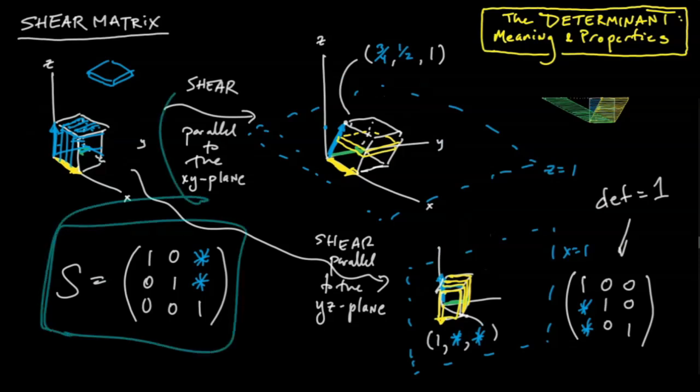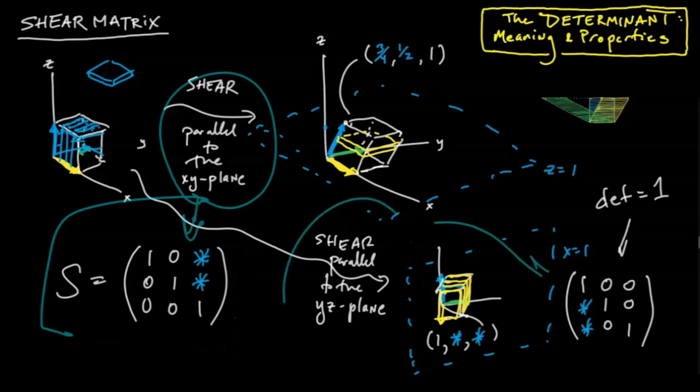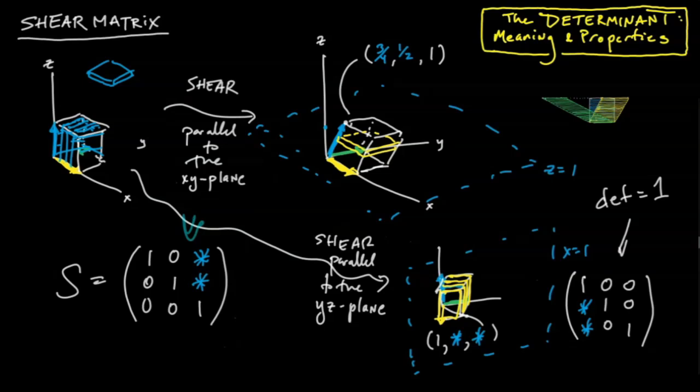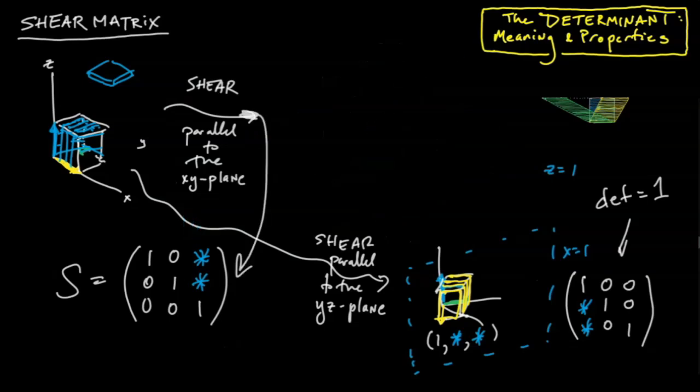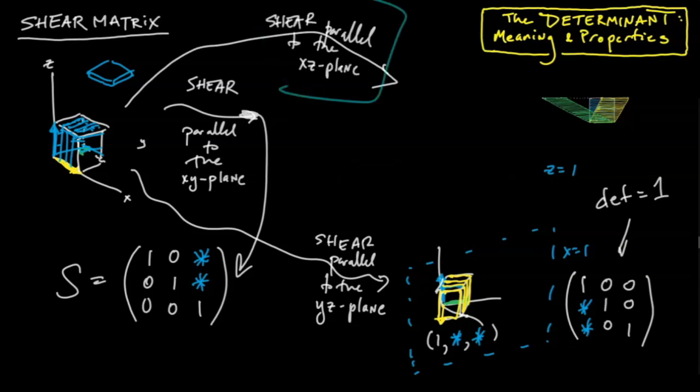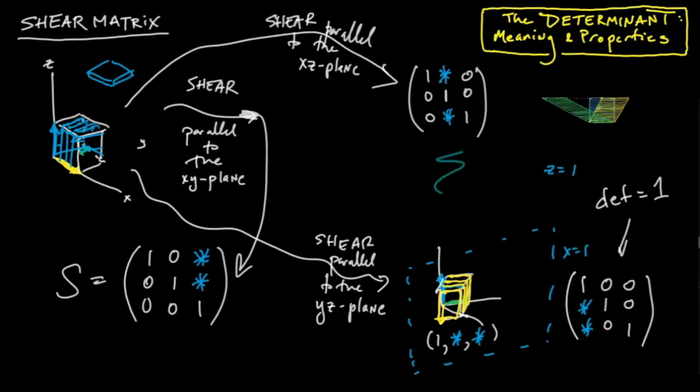Now look at these 2 matrices. We've got the one with a shear parallel to the xy plane here, and the one with a shear parallel to the yz plane here. And without drawing any more pictures, I think you know exactly what's going to happen if we shear parallel to the xz plane. Well, the standard basis vectors in the xz plane will be fixed, and the remaining one only has to keep its 1 where it originally was. What goes in the other slots of that column? Well, anything you like, and you will get a shear matrix.